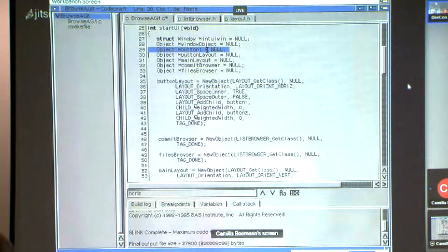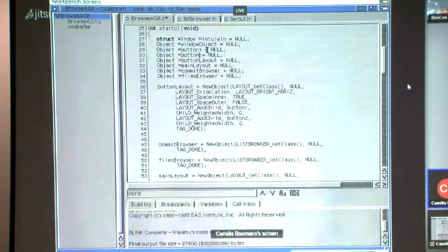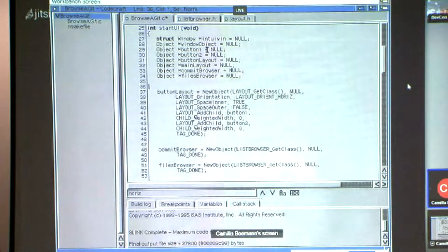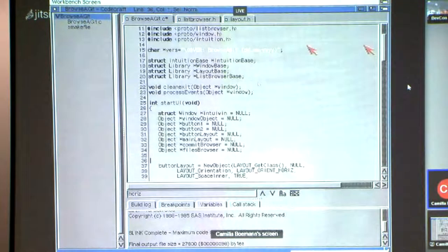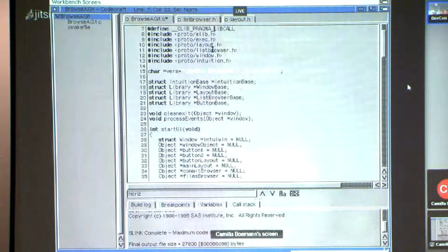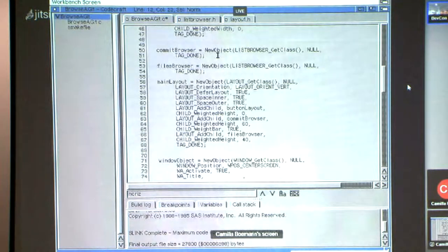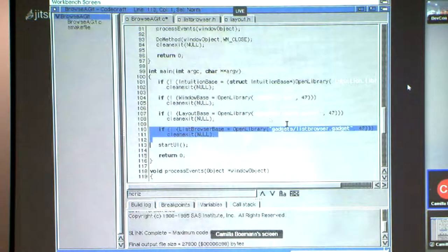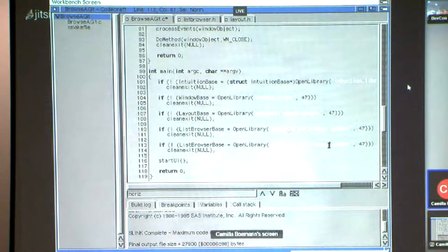And next we have button 1, button 2. And in order for us to have the buttons, we need to go through the same dance we did earlier. So we need to have a library for the buttons. So it's button base. And we need the file up here. And so that was the base, then we need to open the library. Let's do this down here. And it should be Amigadget.